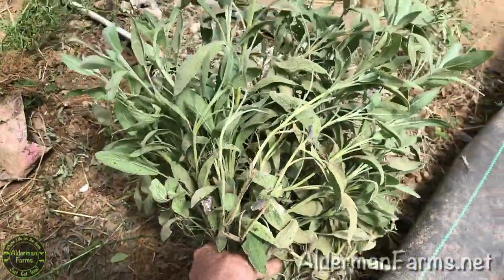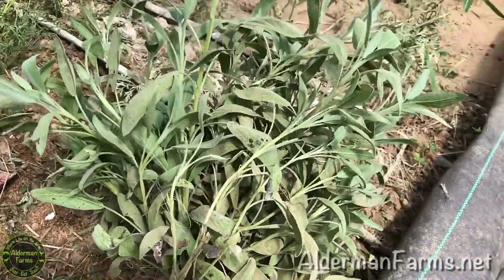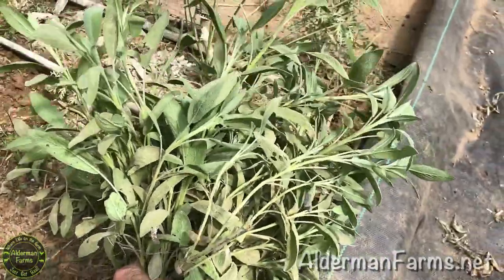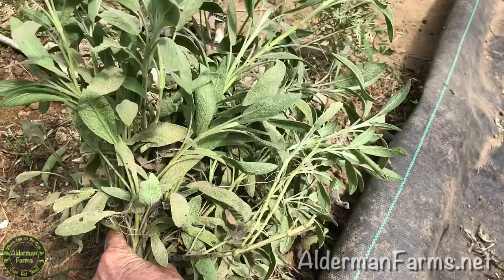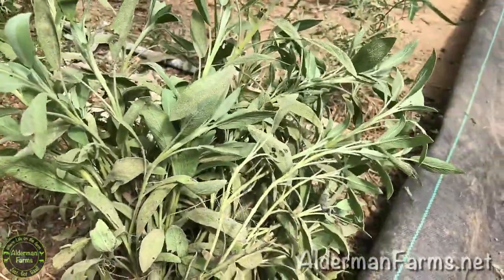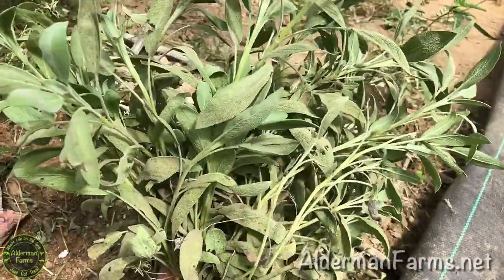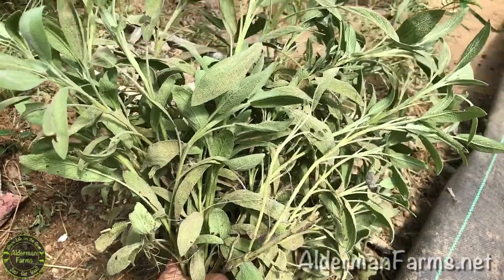Well, you ever have things like this happen? I just filmed a little clip to go in here about my sage, and I cut it back, and there's what's left, but I forgot to have the mic on. This is about the biggest harvest I've ever had for sage. I dehydrate this, and I'll use it when I make sausage. This is way more sage than I'll ever use in a year, but it's been my experience that it lasts for years. And sausage is usually about the only thing I put it in.